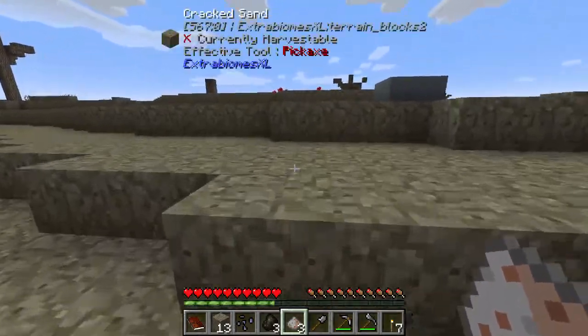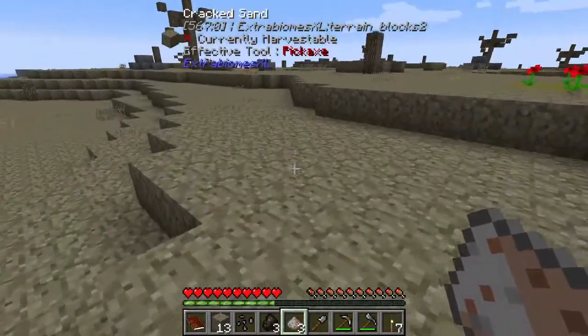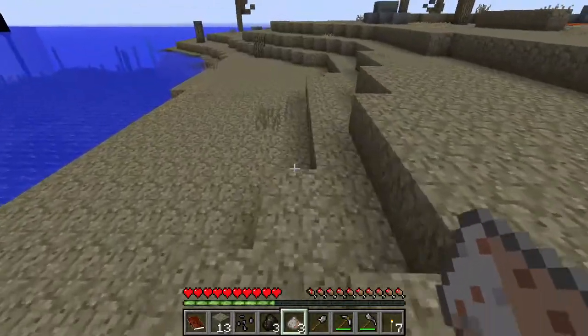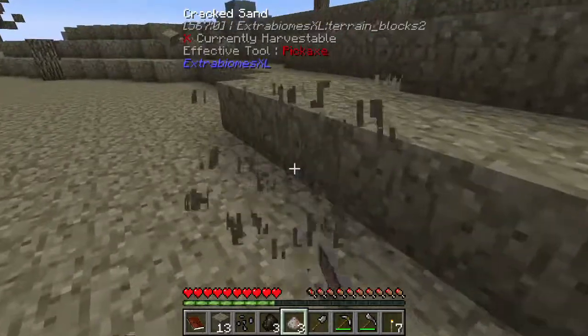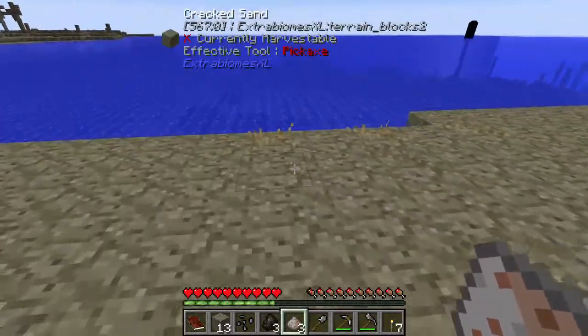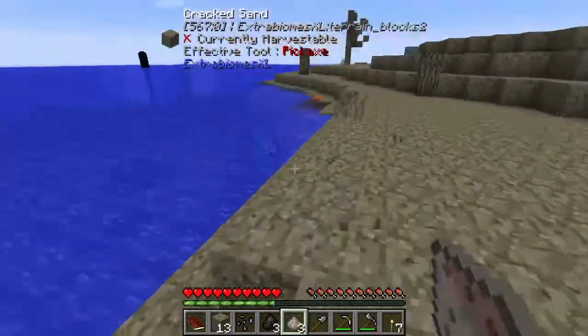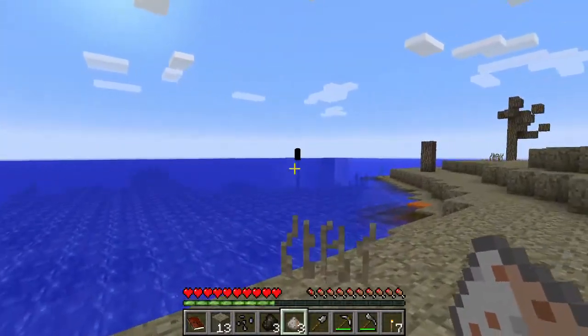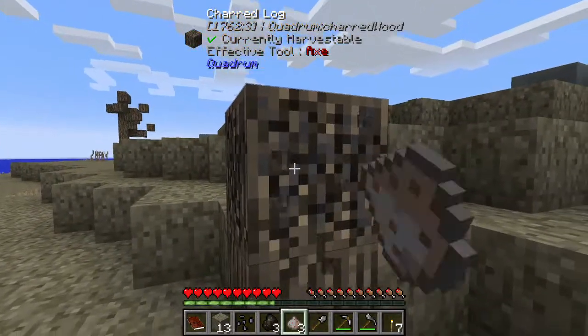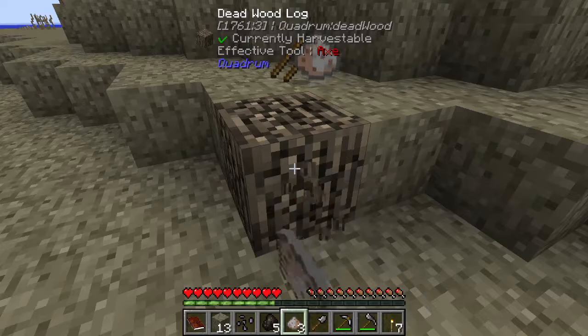Breaking that grass is going to give you some seeds, it's going to give you bone meal, it's going to give you floral fertilizer, it's going to give you pasture seeds, which is going to allow you to create grass if you're not lucky like I am to get grass. Another beautiful part of this spawn is you can see over there, there's some oil. That's going to come in handy later in the game. Not real useful right now.